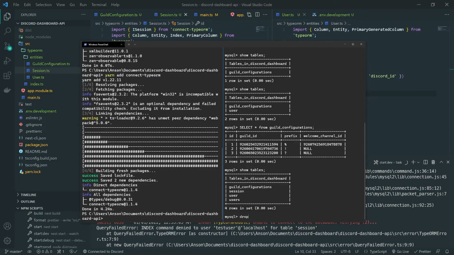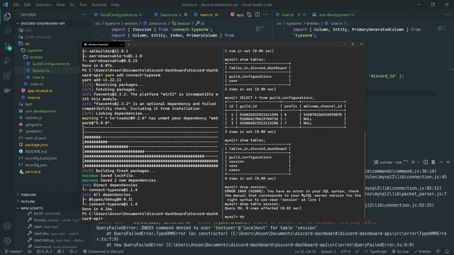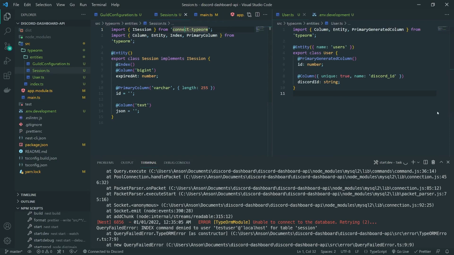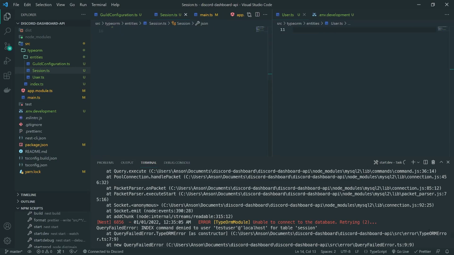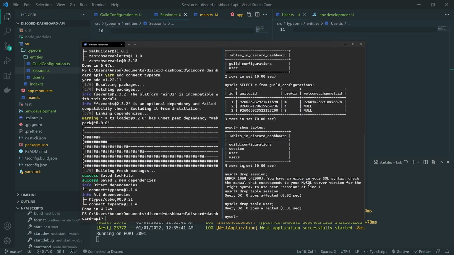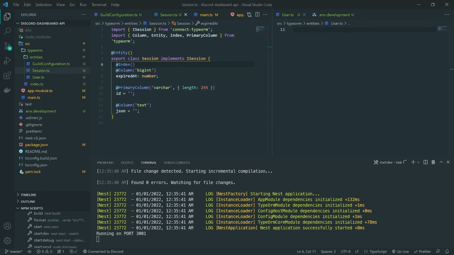I'm gonna go ahead and drop the session table. And let me go ahead and try this again. Yeah, that was just a silly mistake that I made. I forgot to set that up. Okay, there we go. I think there was some conflict, so it couldn't synchronize properly. I guess it wasn't able to change it from the original data type into big int.